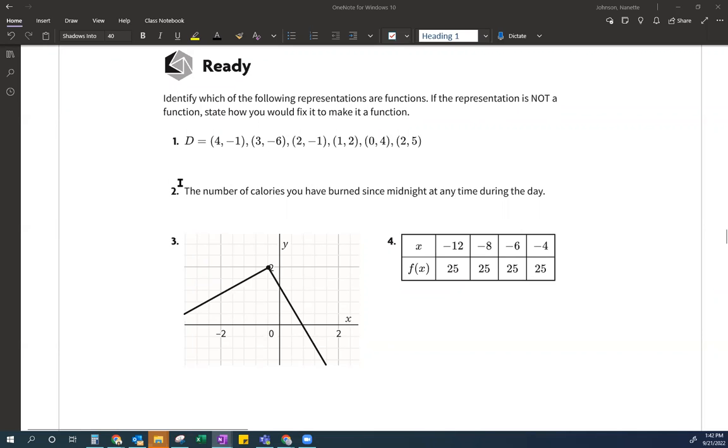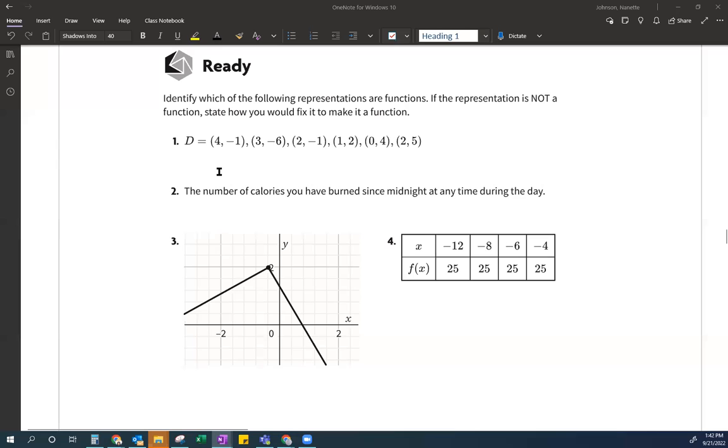So right now, do you think D is a function? I need to hear it in the chat, yes or no. And if you say yes, your answer is going to be, because each input only has 1 output. If you tell me no, it's not a function, then you're going to tell me who violated that, who's keeping us from being a function. Okay. So I have some yeses and some nos. This is good. I like it.